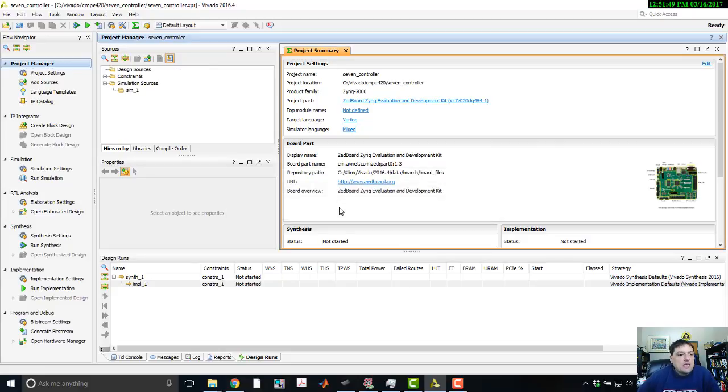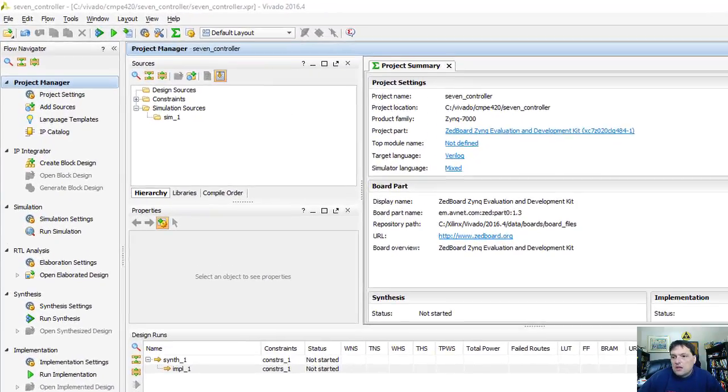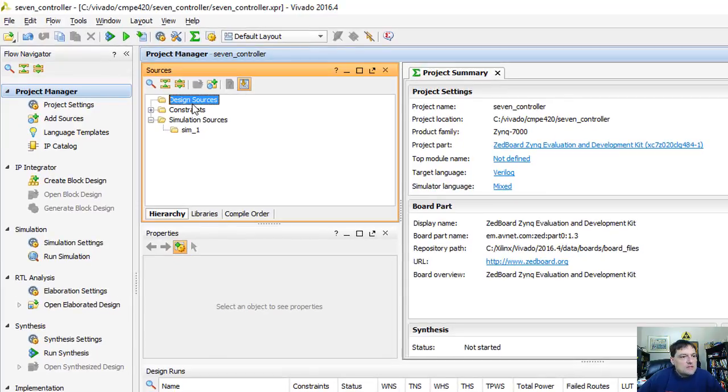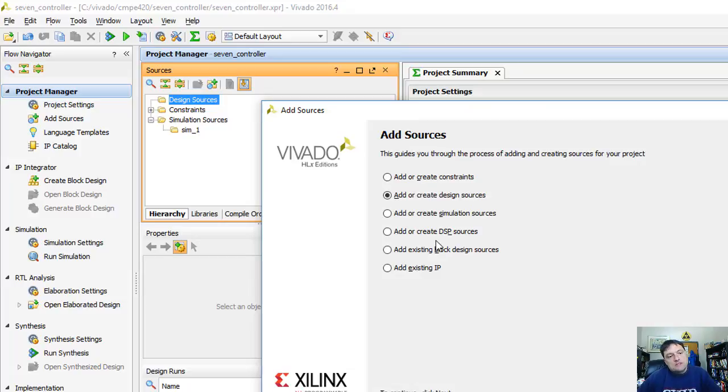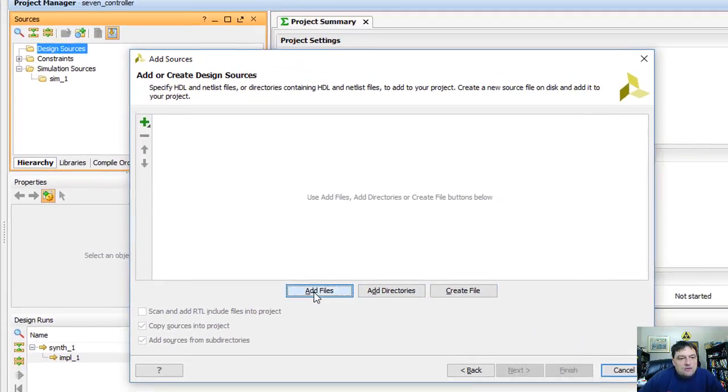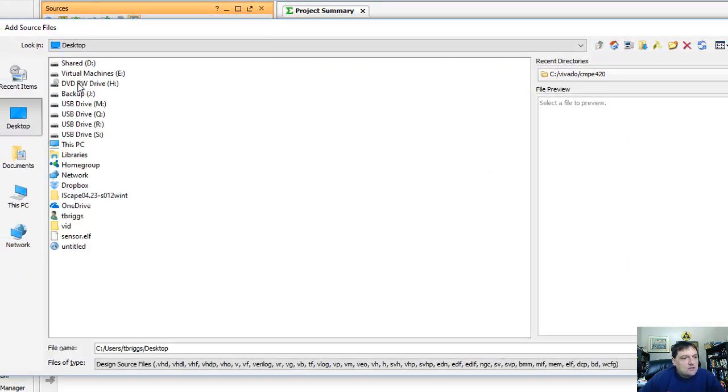Okay, and what I want to do is start off by bringing over a bunch of files that I've already created. For example, in the previous video we made a BCD controller. Remember, we did the 7 segment mapping of the BCD values onto the shared cathodes and the anodes. So I'm going to add those files, which I've got sitting on my desktop right now.